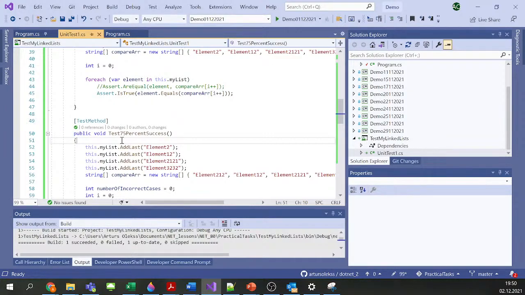Okay, and then the question from Wayne: how would you test methods similar to public void print? Basically the printing means something that is seen on the console.